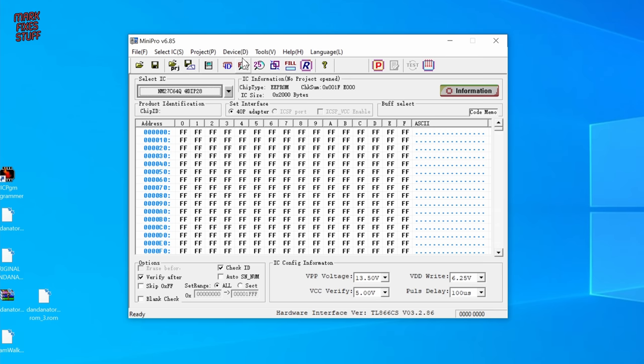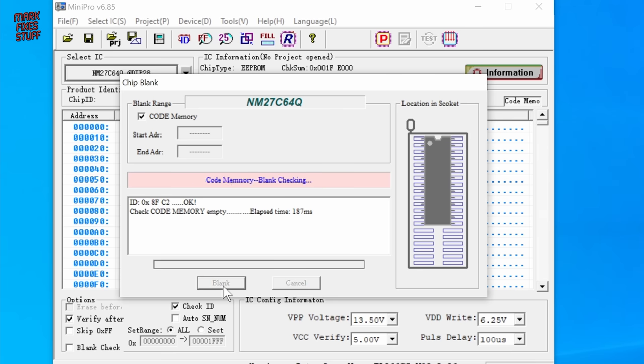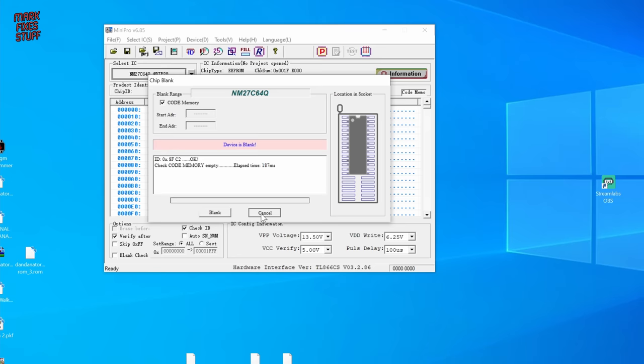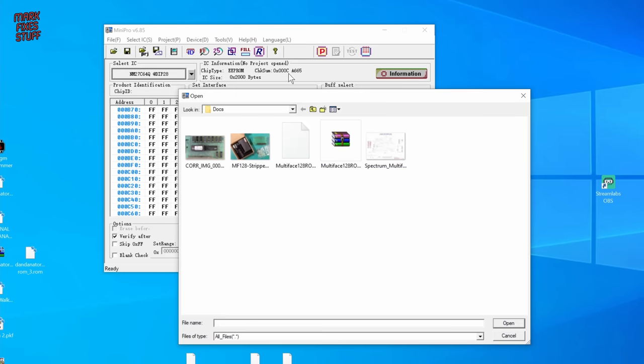With the right part selected, a blank check throws up no errors and shows that the EPROM is empty and ready to be programmed. Now we can load the ROM file into the buffer of the program, ready to write to the EPROM. I'll add a link to the file below so you can easily find the same version that I've used.